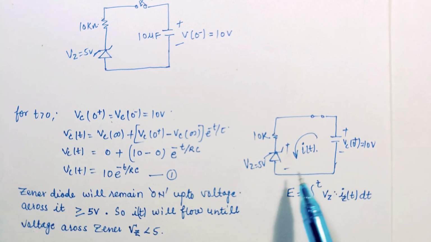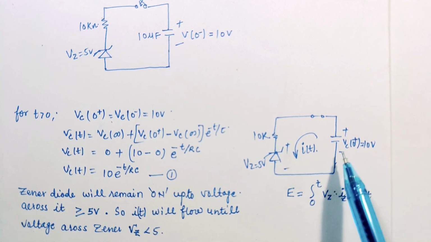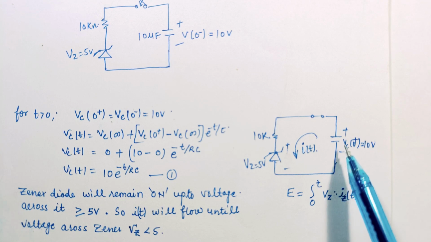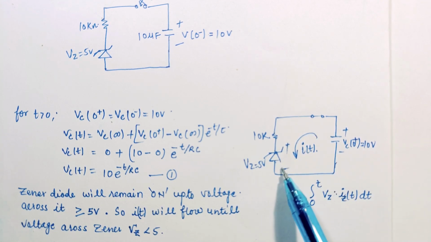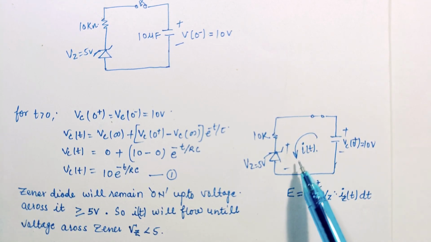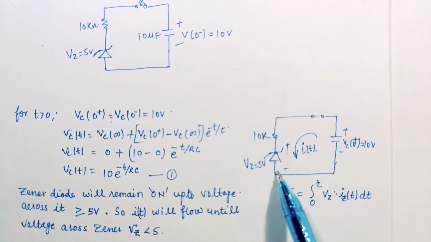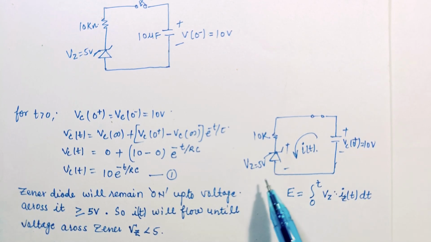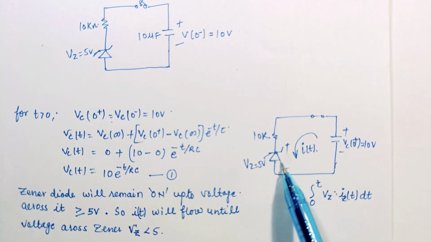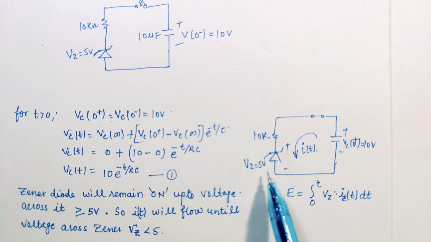Now we have to understand for how much time this current will flow in the circuit. As we can see, here is the voltage source, and this voltage source will provide supply to this resistance and this zener diode. The current in the circuit will flow as long as the voltage is greater than or equal to this 5 volt across this zener diode. As we have seen, if the voltage applied across the zener diode is greater than the breakdown voltage, then it will act as a constant voltage source, and the voltage of this constant voltage source will be equal to the breakdown voltage, that is given here as 5 volt. So it will be equal to 5 volt.